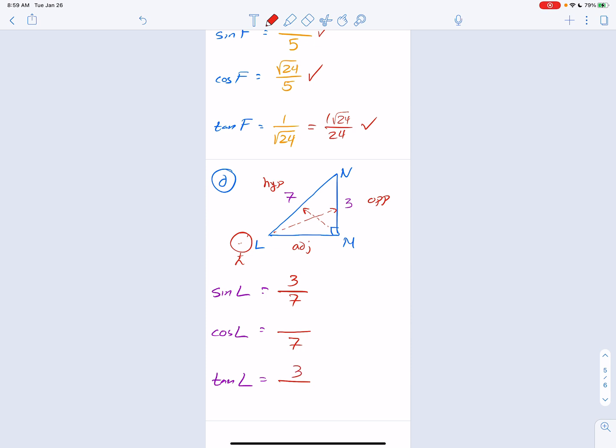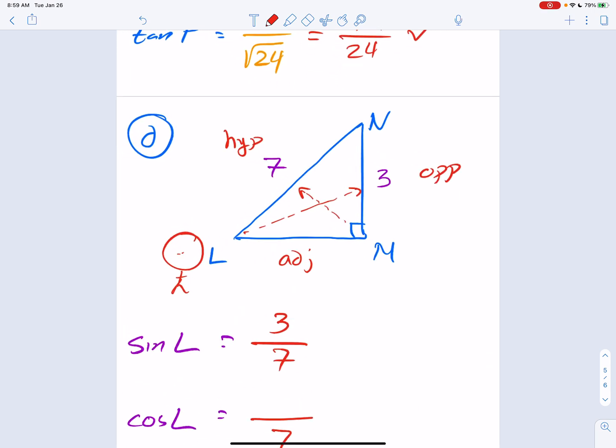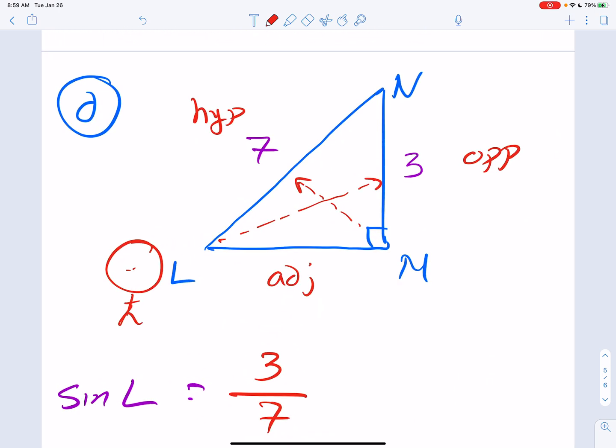So the thing is, we don't have enough information. The only way to get cosine and tangent is if we know what adjacent is. So is there a way to figure out what the length of the adjacent side is? Yes, there is. If you take a look at this picture, you're given 2 sides of a right triangle. So with 2 sides, shouldn't you be able to figure out the third? Okay, press play when you think you have it. Pause if you'd like to think about it.